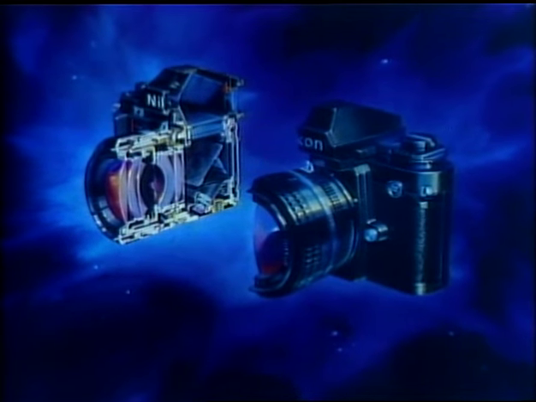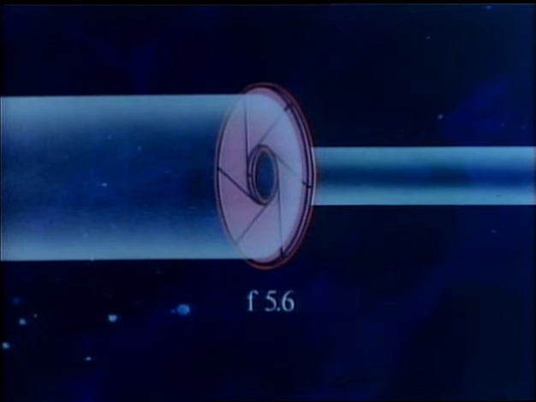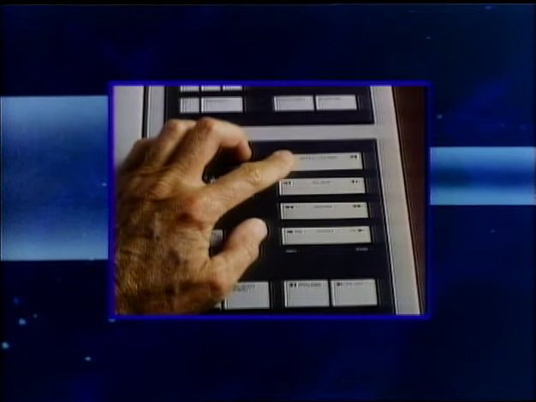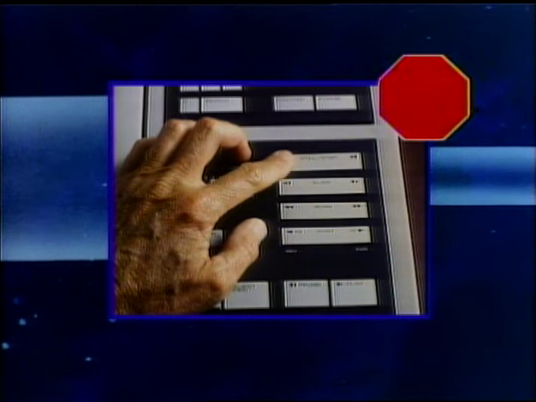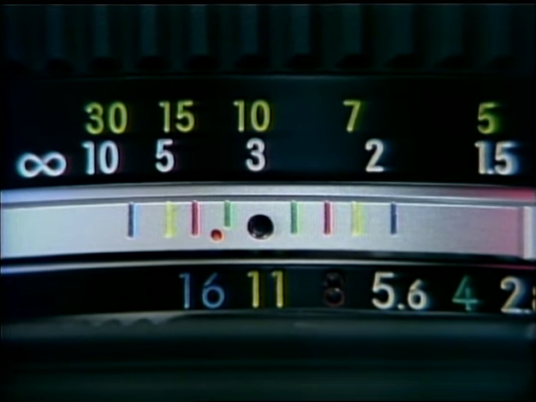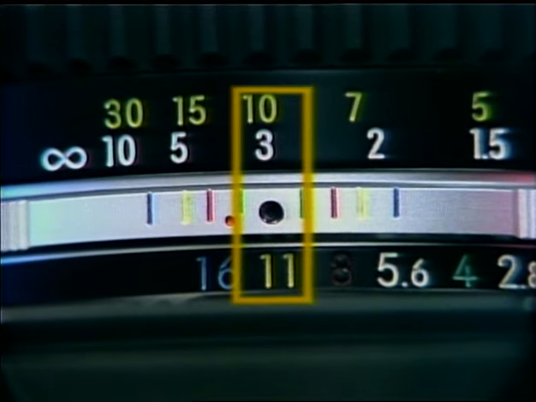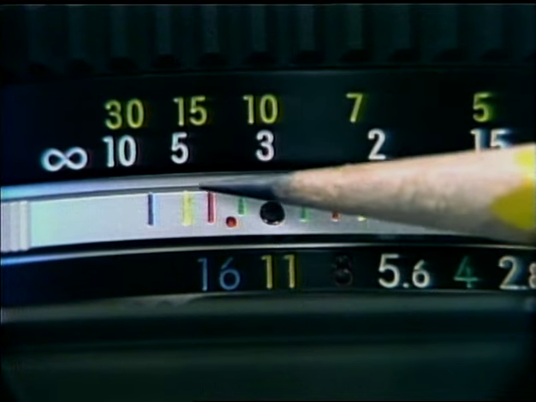Aperture control serves two functions. Like a water faucet, it controls the flow of light through the lens. Remember: the larger the f-stop number, the smaller the hole formed by the diaphragm — F11 lets in less light than F5.6. Aperture size also affects depth of field: the smaller the aperture, the greater the depth of field, meaning a greater area is in focus in front of and behind your principal subject. For example, on a 50mm lens with an aperture of F11 focused at 10 feet, your plane of critical focus would range from 7 feet to 15 feet.